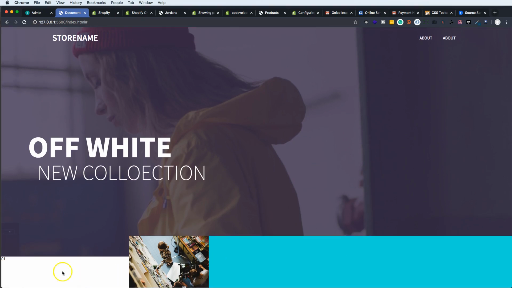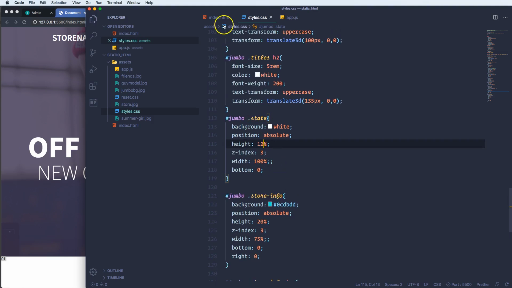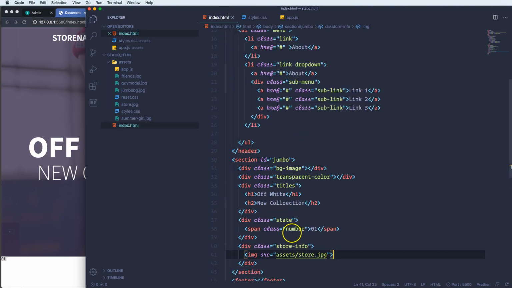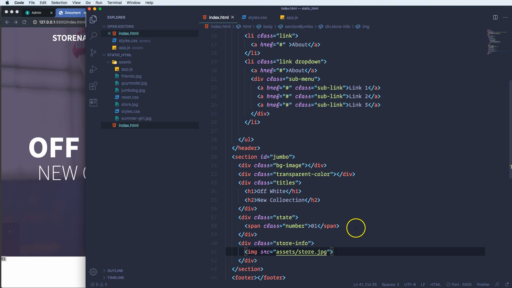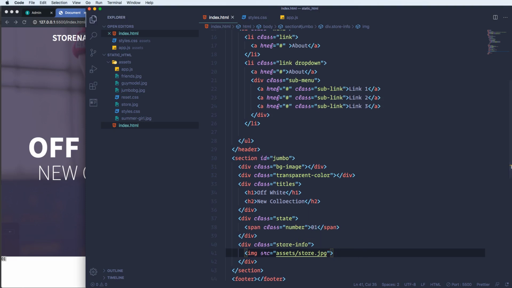Okay, so once again, let me just target this button or this number. So here we're gonna say, okay, state number. Let's target that.